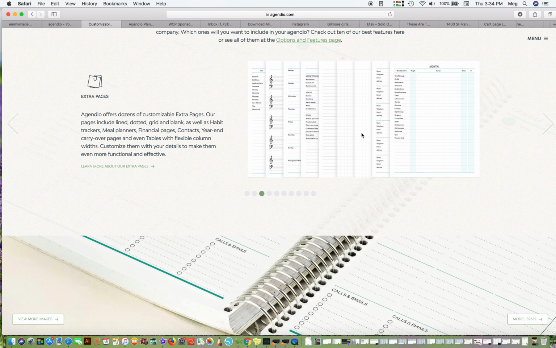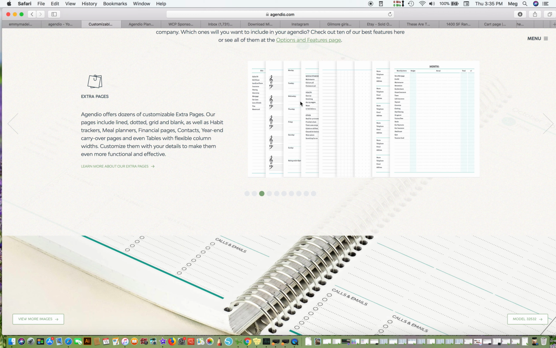If we go over to the next one, these are extra pages. This is pretty much endless, and I won't be able to spend a ton of time on this because in truth, it really can be anything you want it to be. As you can see here, they have quite a few different options. You could have habit trackers. If you write music, you could actually have music bars set in.